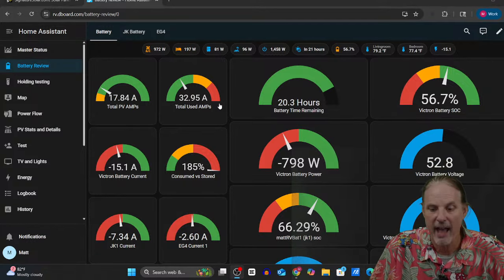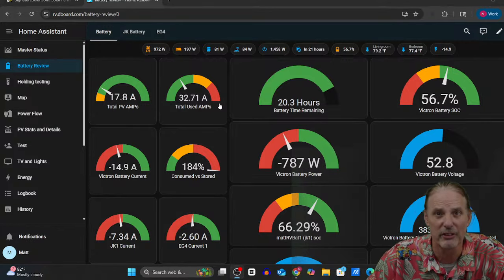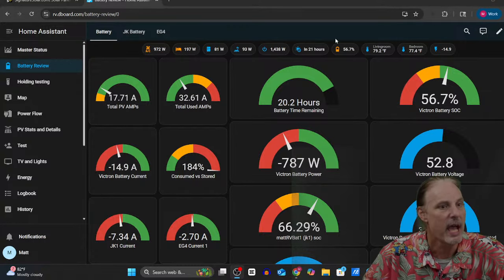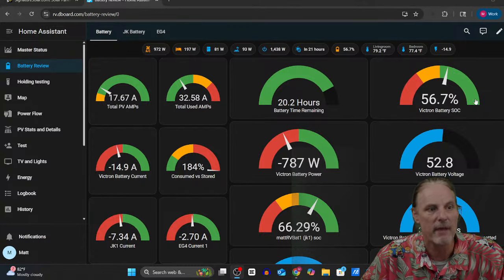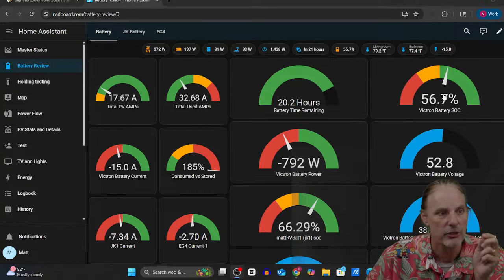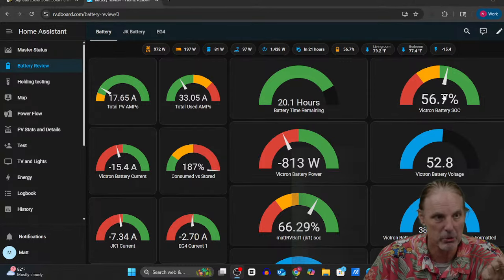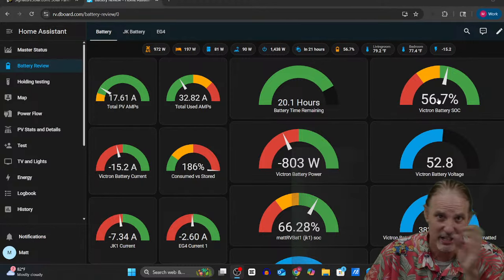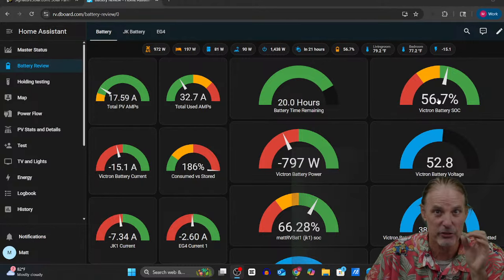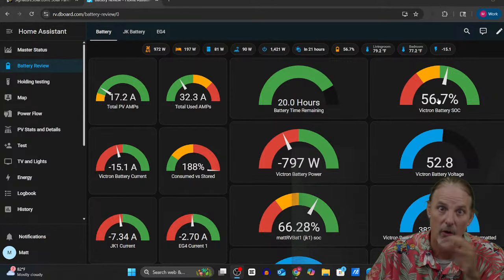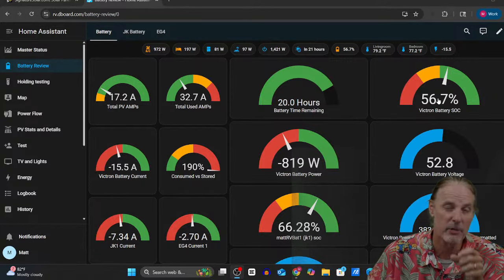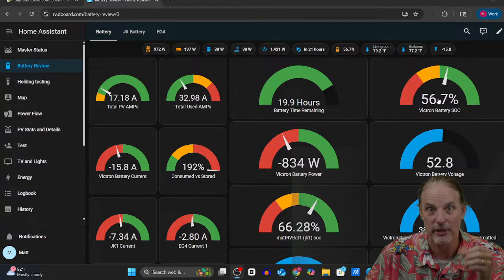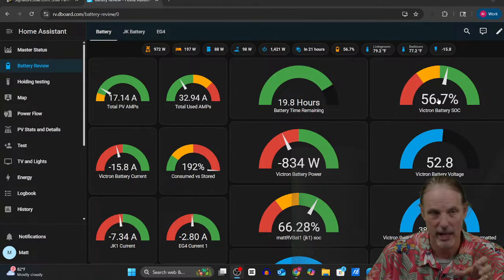I do plan on having some additional videos for installation and how to set them up in the future, but today I'm going to use it to show you that my Victron system here is showing 56.7% of my battery power. This is the one that I trust because, like I demonstrated on the board, it has the shunt in line of all the batteries coming in and out, and I'm not trusting the inexpensive BMS shunts and their lack of calibration.